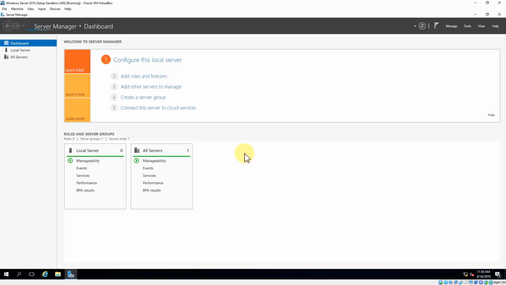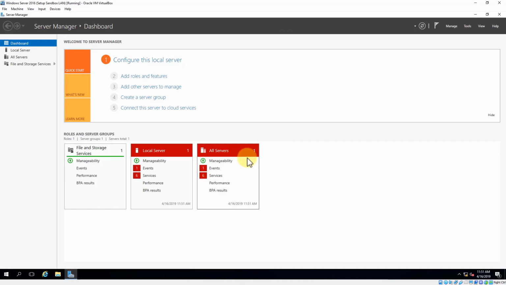Just to make things run a little faster, before I booted up this machine I allocated it more RAM and a lot more processor cores specifically for this video. Whenever you're doing a single thing with one of your virtual machines, feel free to give it more processor cores and more RAM. But remember that when you boot up your other virtual machines, you need to shut down this machine and reduce the RAM and processor cores. When you're adding roles and features, you can definitely do that to make it go faster. Anyways, let's get started.